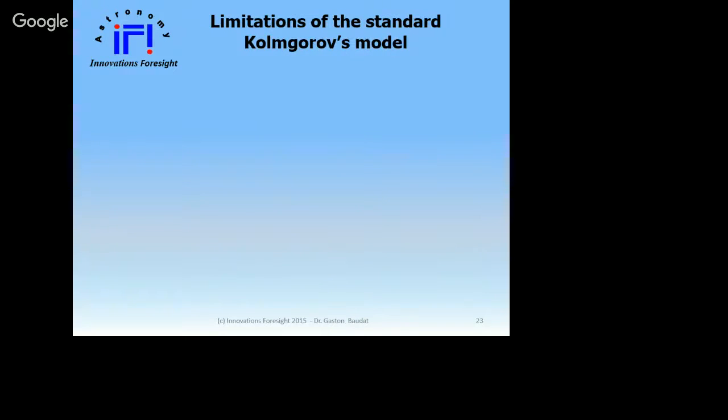Now, this is all about the standard model, the Kolmogorov model. This model is very useful, but it has some limitations in reality. It provides simple solutions and simple equations. And at the time, it was very interesting because we didn't have the capability of computing very complex numerical solutions.